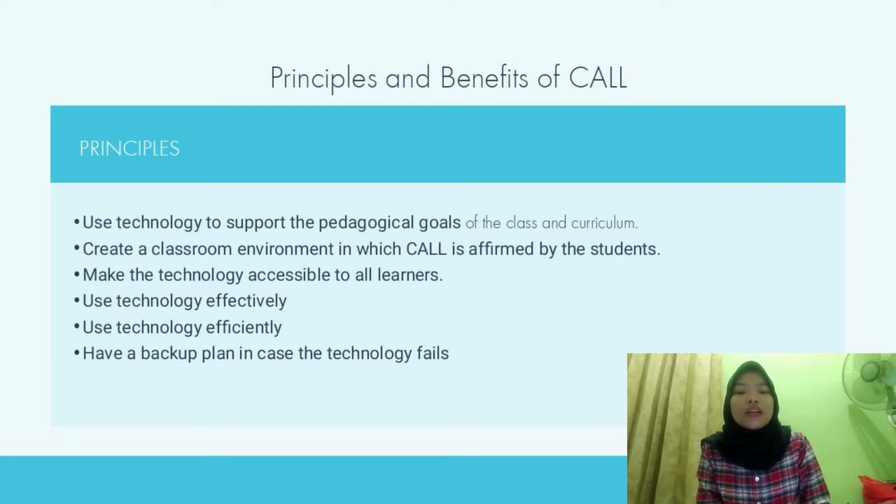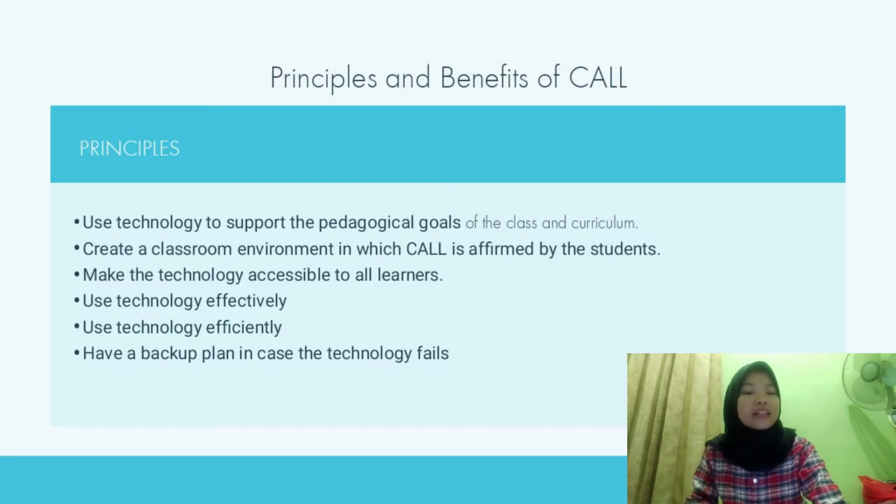First, use technology to support the pedagogical goals of the class and curriculum. That is, don't design instruction to fit the technology. Rather, focus on course goals and objectives and take advantage of whatever technology is available to enhance those purposes. Second, create a classroom environment in which CALL is affirmed by the students. They need to buy into the concept of computer-enhanced learning.